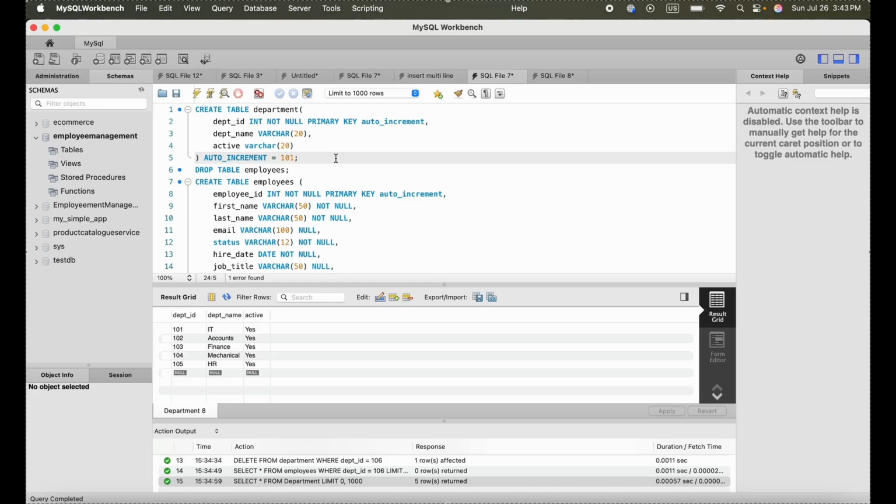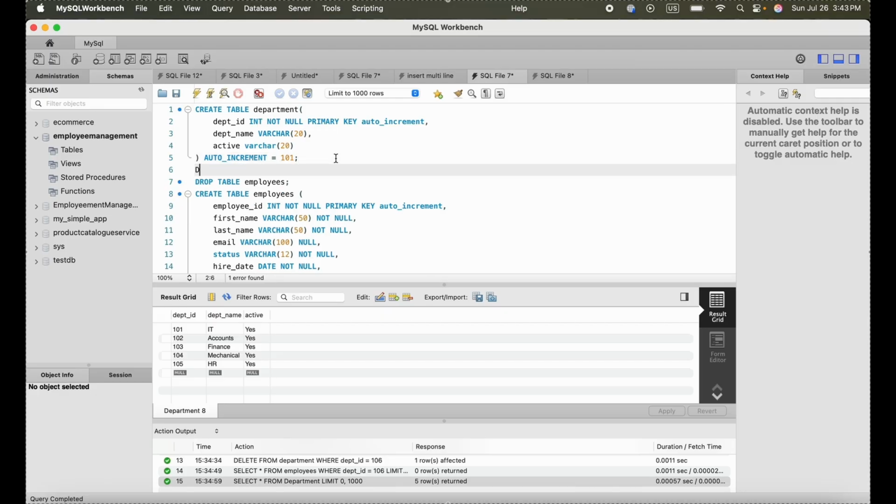To show this, let me start from scratch. For this I will drop both tables, the employee table and the department table as well.